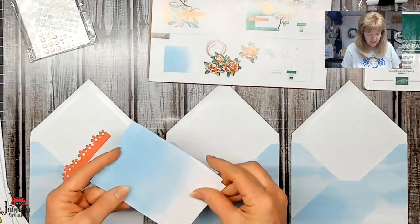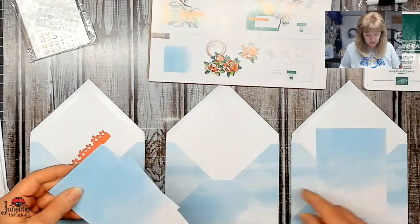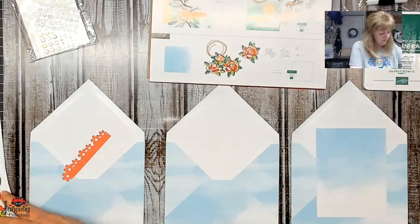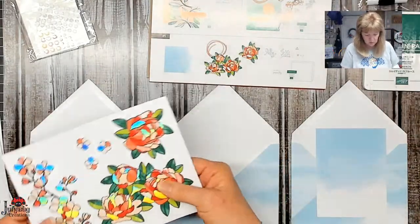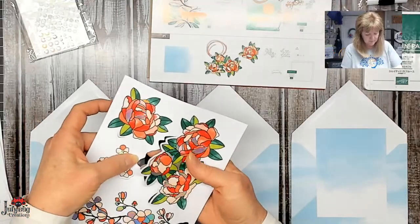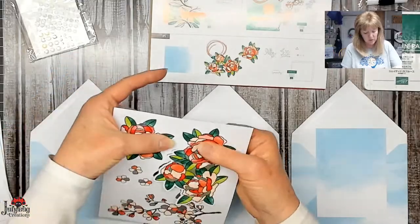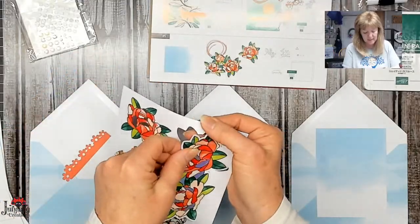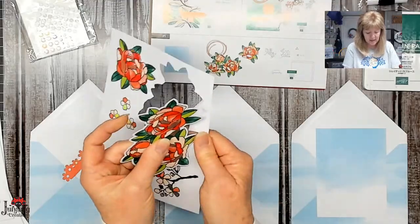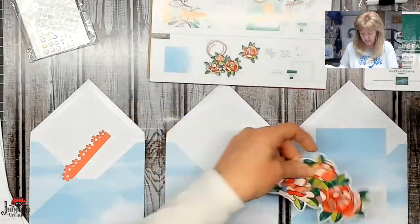So we have 1, 2, and 3. So this goes here. I'm just going through this stack of stuff to see what goes where. So this one, we're going to pop these out. These are die cuts that you can just pop out. You want to pop them out carefully. The more delicate they are, the more careful you want to be, mind you.